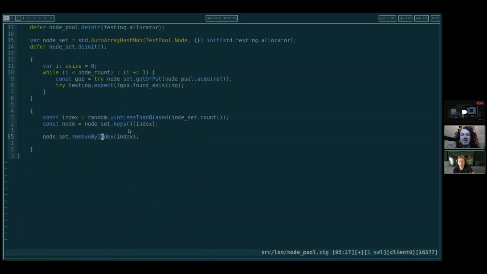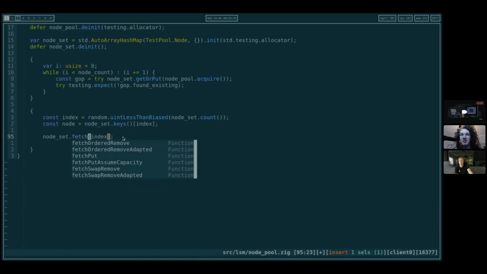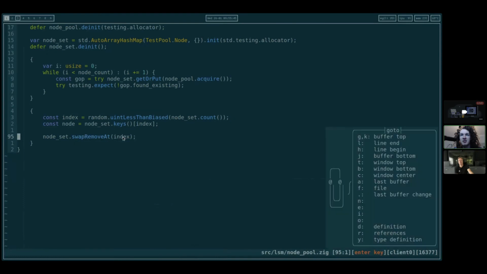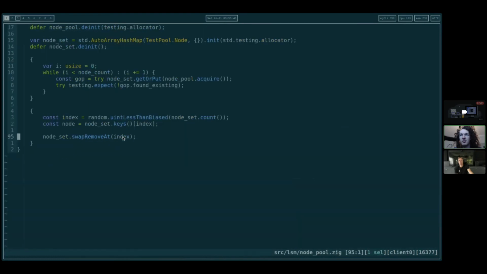It's not really necessary because you already have this option that's also constant time. Swap remove at index, and this doesn't return anything. It's just void. Cool.